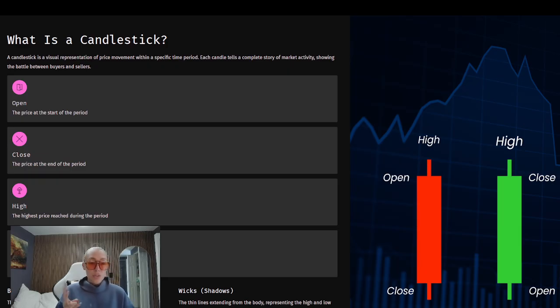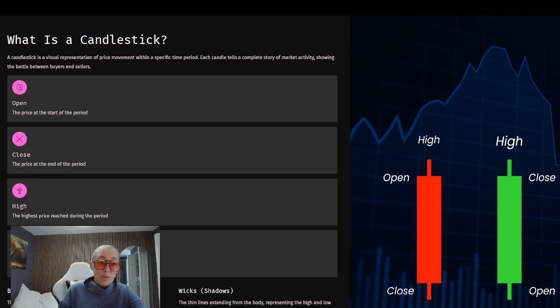And so there are two different types of candlesticks in terms of colors. There's going to be a red candlestick and a green candlestick. On the left here, you can see this red candlestick. When we have a red candlestick, that means that we closed lower than we opened in a certain period. So let's say we had a red day. We started the day higher and finished the day lower. On the daily chart, it's going to be a red candle because we started higher, closed lower.